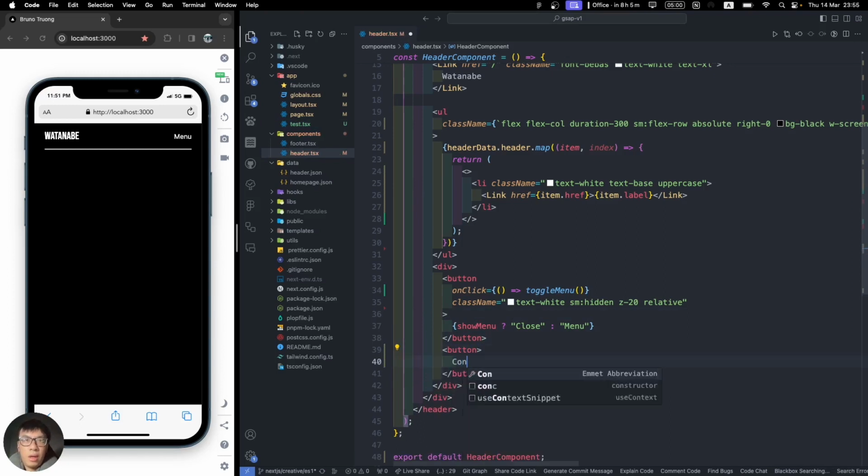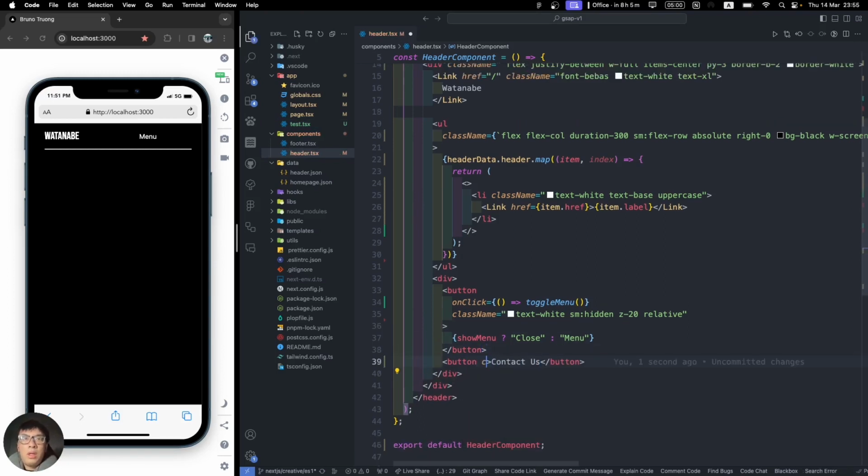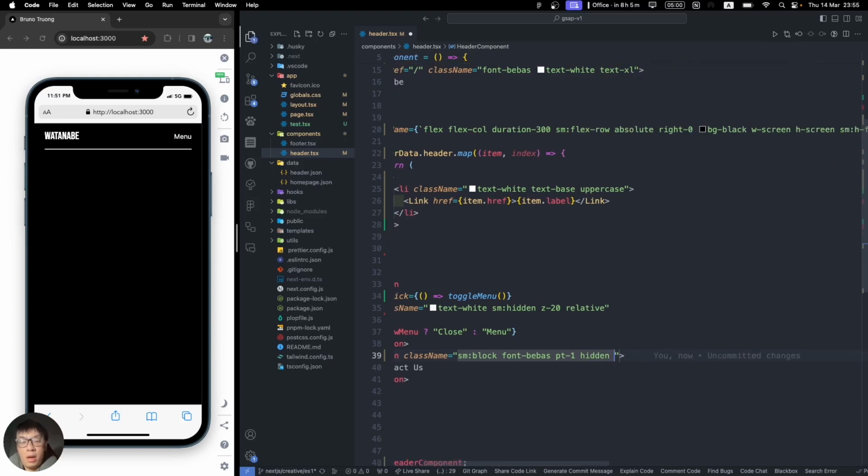So we're going to have contact us. In here we're going to have this one be block, right? The font is going to be the custom font, and the button text is going to be one. I want to boost the text below, and it will have the hidden attribute, because in the mobile we want it to be hidden, right?